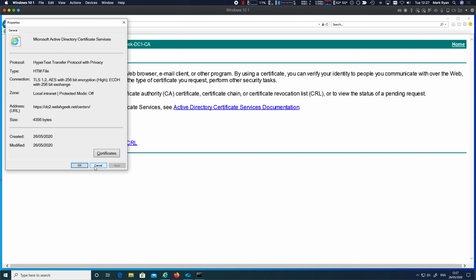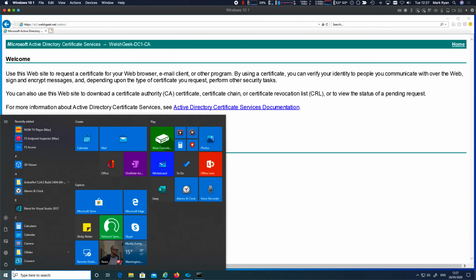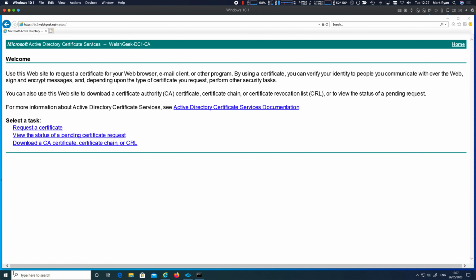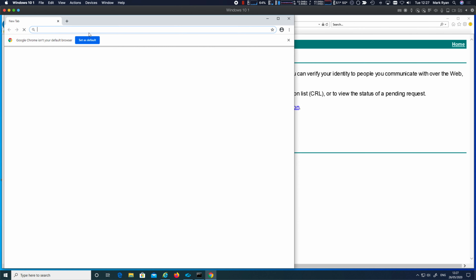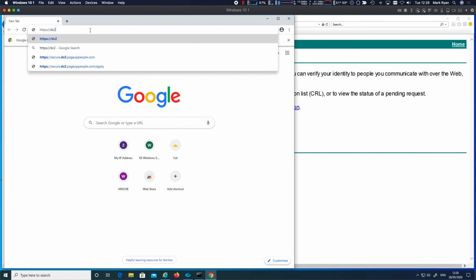Summary: if you're moving from a proxy configuration to a tunnel mode configuration, the things in your local intranet zones that are by default bypassing your proxy in your proxy configuration need to be moved into the local intranet sites zone in Internet Explorer. It's also worth noting that even in Chrome, Chrome actually takes its policy from Internet Explorer.